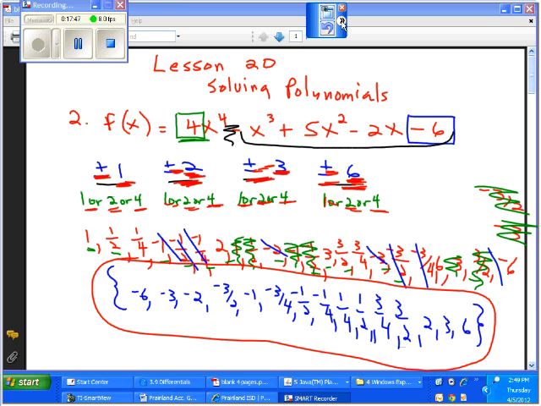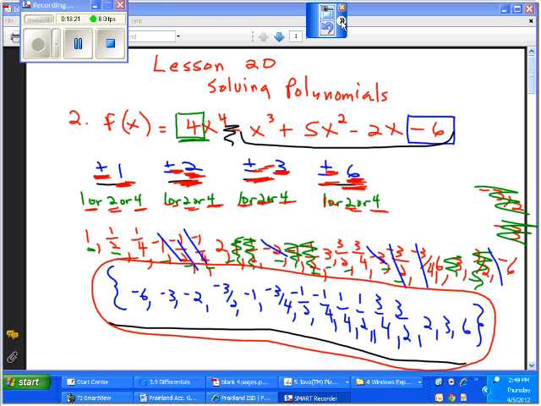Then you would have to do it again, synthetic division again, to take it from a 3rd to a 2nd. But remember, you don't have to do all of this rational root stuff again, because it's the same polynomial. When you go from a 4th to a 3rd, it's going to have the same possible roots, right? So we would pick again from this list to take it from a 3rd down to a 2nd. Okay? All right. Any questions on 1 and 2, finding the possible rational zeros or rational roots?